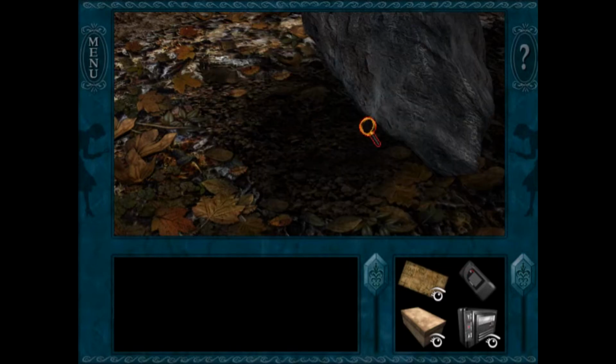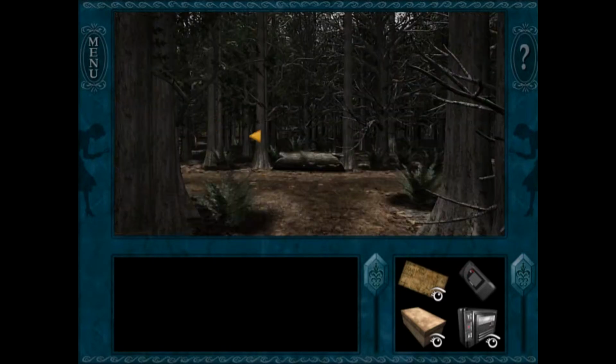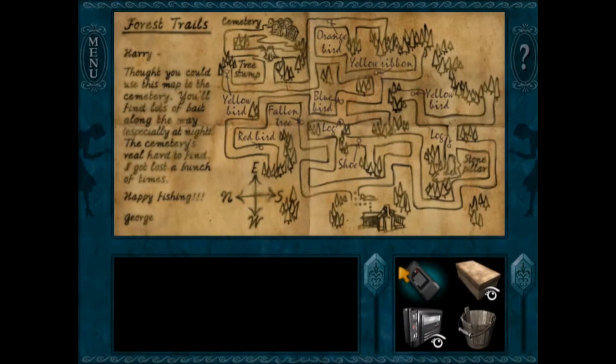Wait, rock? That's the same rock. No, it's not. It is not. Yes, it is. It's not. Under the same tree. That is the same rock. You've checked it 5 times now.